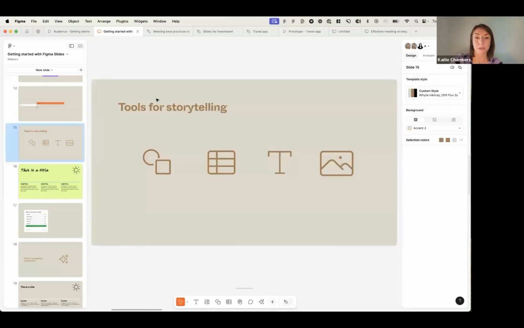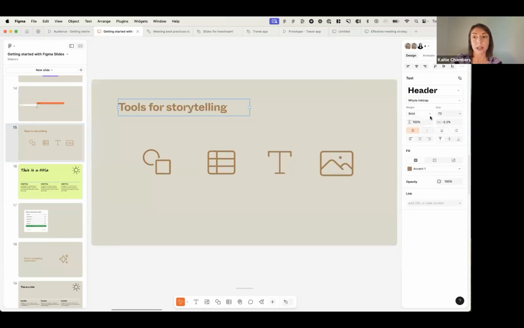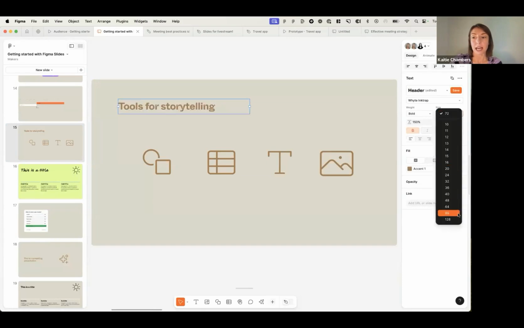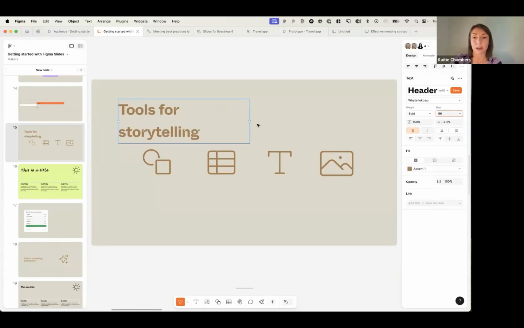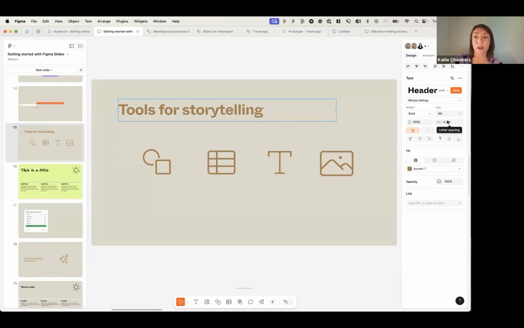That said, if I want to do something a little custom, so I don't want to use this header, I can click this Show Details button here, and I can start editing this specific to this slide. So maybe I want to make this a little bit bigger, and I can do that. I can either apply that edit to the style itself, or I can keep that as a custom text element here. So if I click on that now, I see this is now a custom text style. So we recommend keeping as many things as possible using the text styles you have set up and setting up additional styles when needed. That way you can make those changes and have them applied everywhere. But of course, there are going to be areas you need to get custom, and you can always apply those custom text as well.